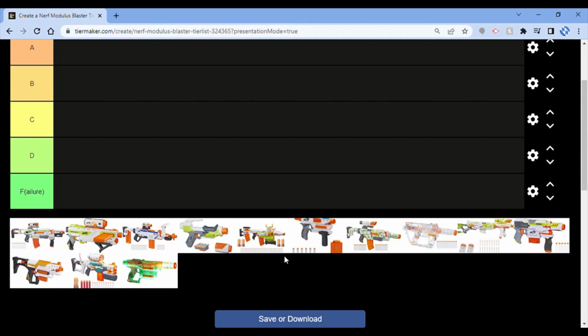Rival is sort of, it still has some stuff coming out, but the past 3 years stuff hasn't been that great. Apart from like the Pathfinder, there's nothing that great that came out. Even stuff like the Forerunner isn't that good. Anyways, that's not what we are here for. What we are here for is Modulus, and there isn't a lot of Modulus blasters, as you can tell, but we'll try to rank it.